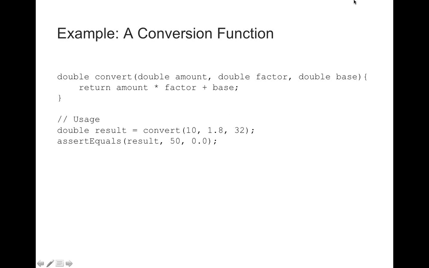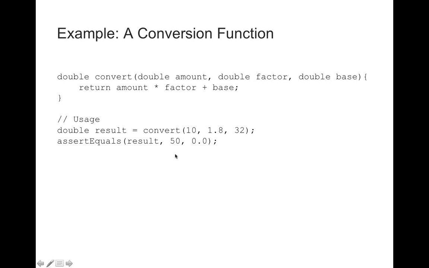Here, it's very typical for scientific applications to do conversions between different units. For example, we may want to convert Celsius to Fahrenheit. If we work in the financial industry, we may want to convert between different currencies, and so on. In general, the formula for doing this type of conversion works as follows. We have the amount that we'd like to convert. Then we apply a conversion factor to it, and we may want to have a baseline adjustment. This is what this convert method represents. We could call it as follows, for example, to convert 10 degrees Celsius into Fahrenheit, and the result here would be 50. So far so good.